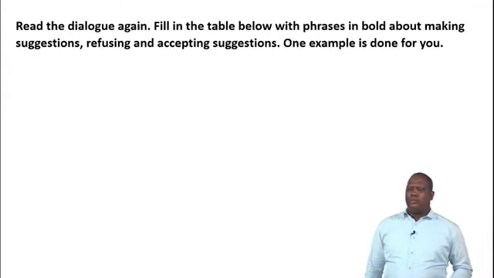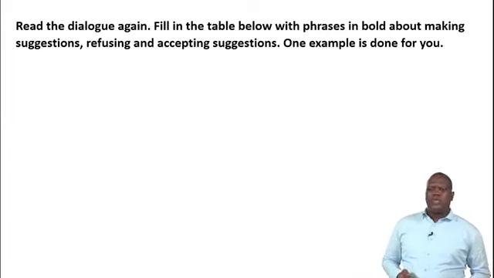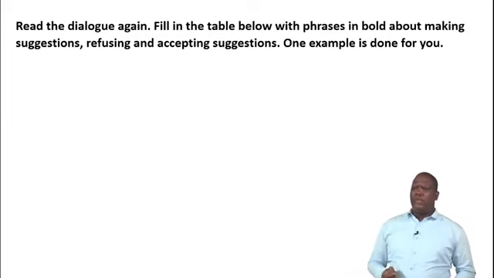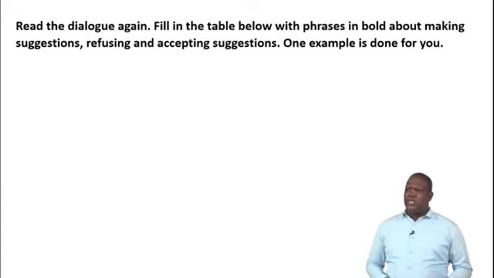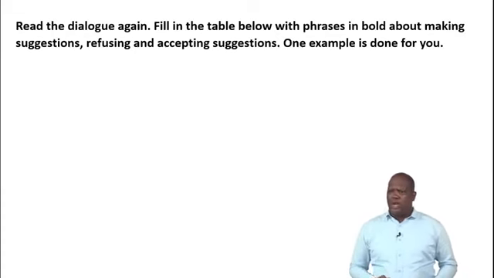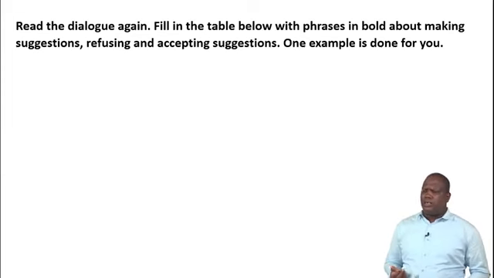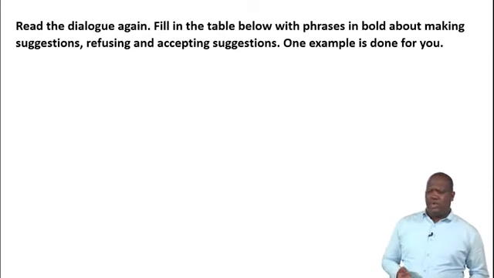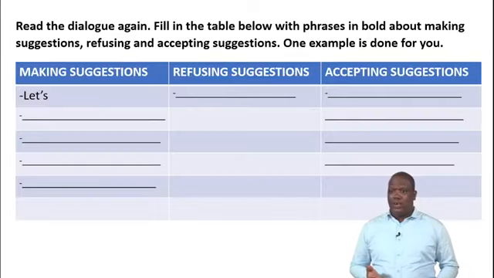All right, now that we have listened to their conversation, you are going to read the dialogue again, and fill in the table below with the phrases in bold about making, refusing, and accepting suggestions. What is in bold? In French you could say, un caractère gras. So let's see the table.